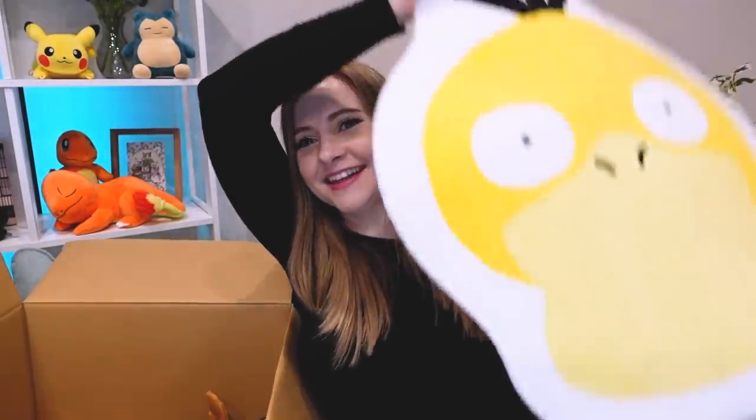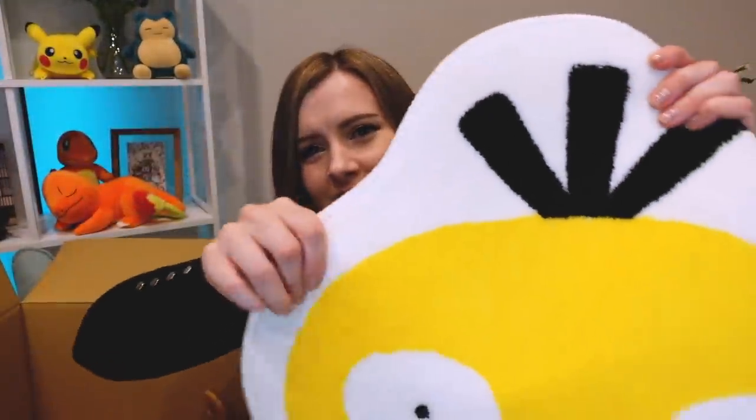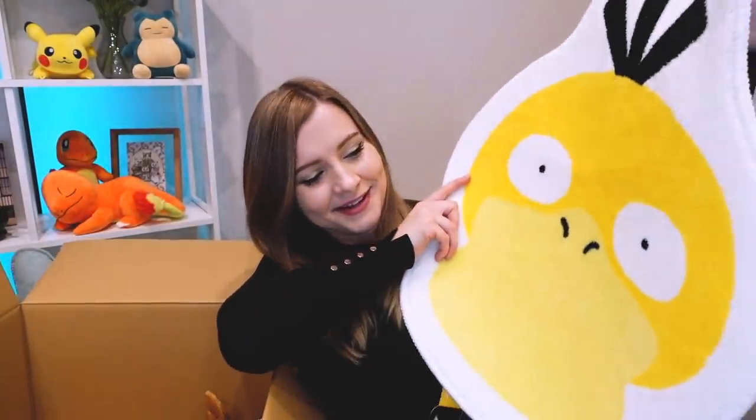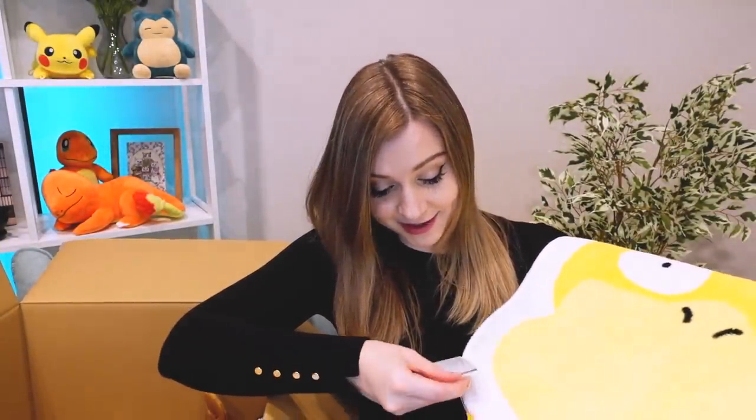I feel a carpet — it's a Psyduck! It's a Psyduck mat, or bath mat possibly. It's got grip on the back and the material is kind of like a regular carpet. I think it could be a bath mat. I am so stoked to get this because I was actually in the market for a kitchen mat for in front of my sink. I've been eyeing a really expensive Ghibli one of Cat Bus, but this is super cute and will look really cute in my kitchen. That is such a huge bonus — I didn't even know they made that.